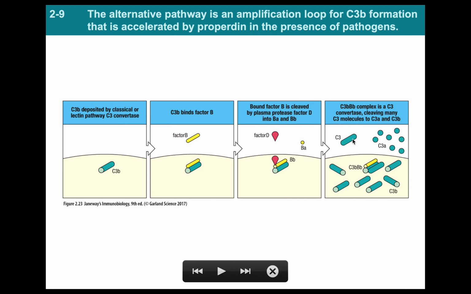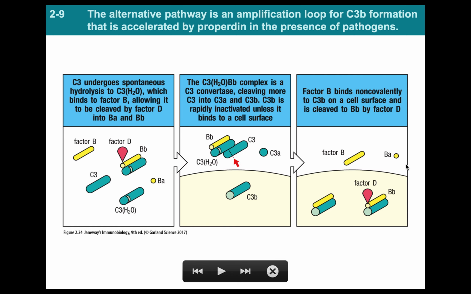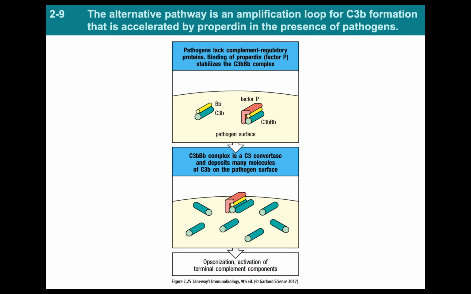So they can turn lots of C3s into lots of C3bs that are all going to be stuck to the membrane right down here. And factor D is going to come along, and that's going to be one of the things that helps do that. Factor D is going to activate factor B, and C3 can sometimes activate itself. That's the C3 activated with H2O. So once this gets set off, it is potentially a way to start to make membrane attack complexes or do all the other things that the complement system can do.